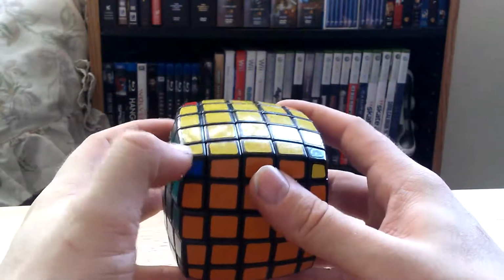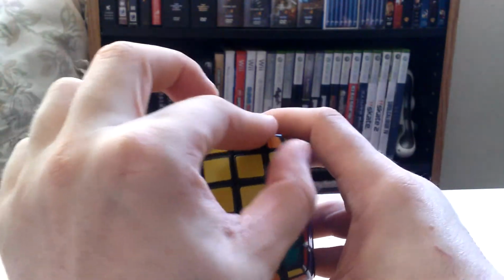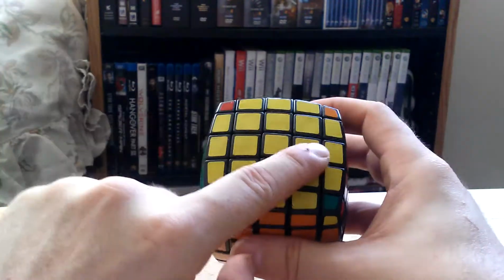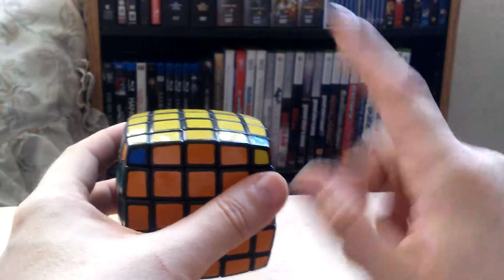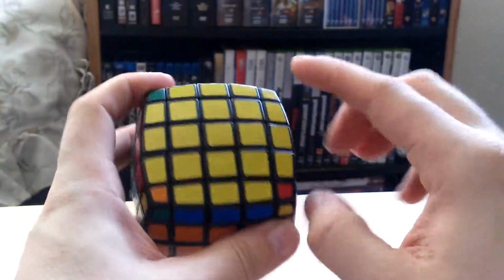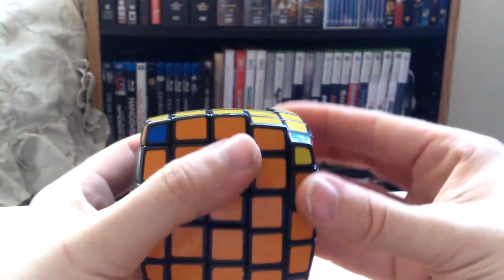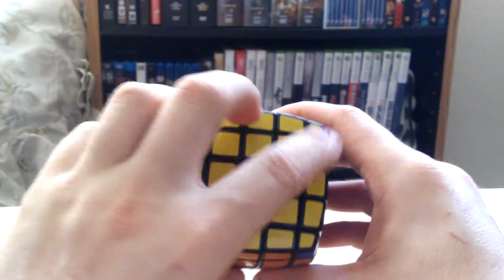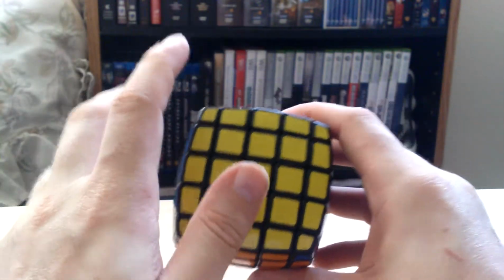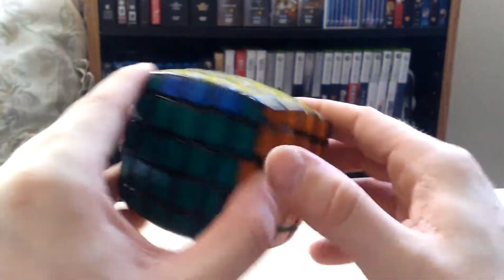Anyways, so you want the head of the fish. As you can see, there's a fish right there, and here's the tail. So tail, head. If you have a yellow here, you do one algorithm, but if it's like this and the yellow's here, then you do another. So luckily we have the easy one here, and that fixes it. So now we got all our corners aligned, sorry. And now we just want to get the sides, match up these.